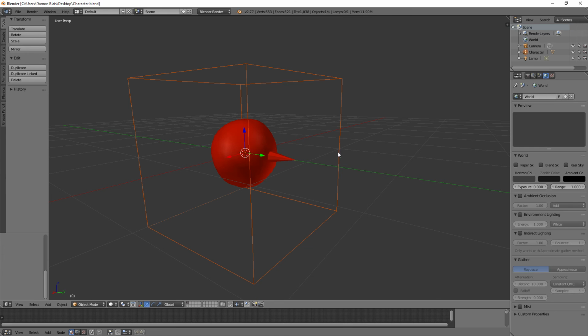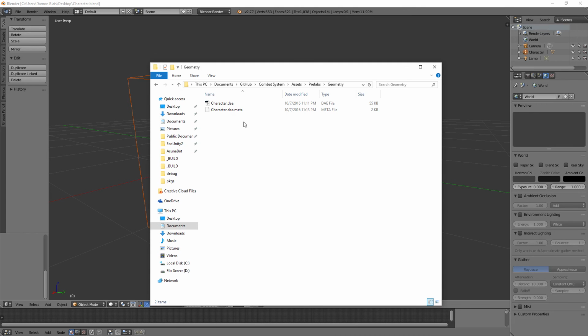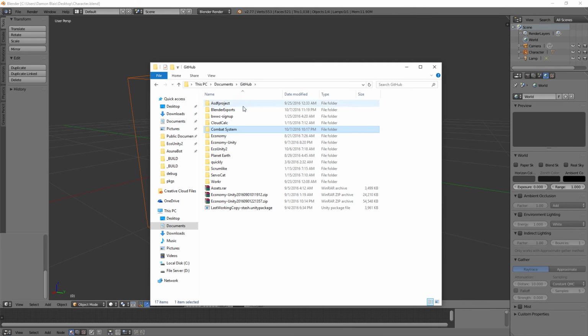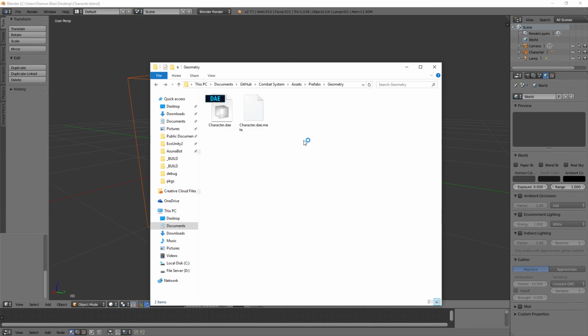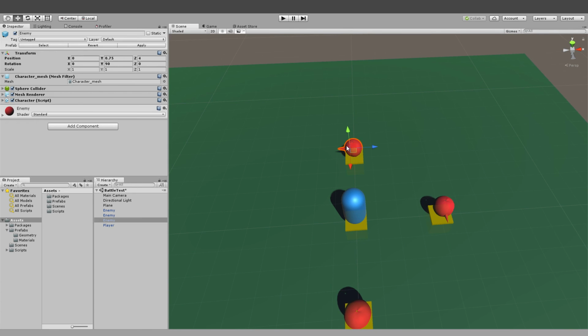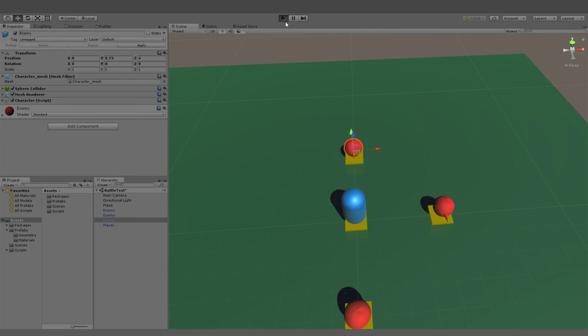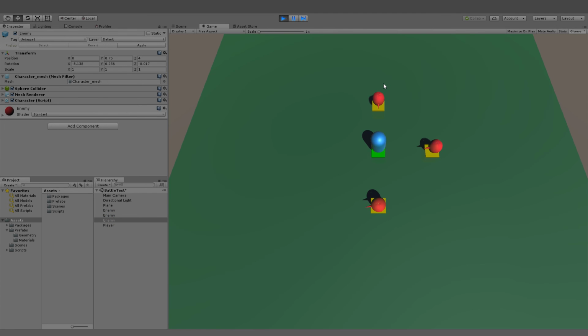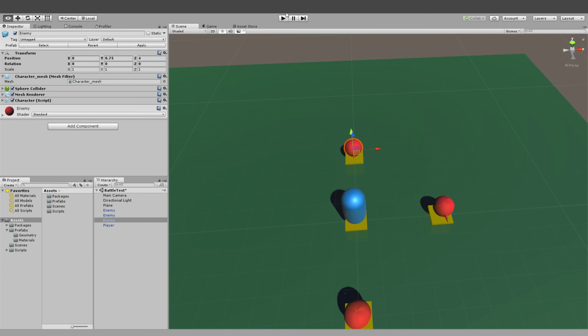So we're gonna save, again press F2 to export, and we're gonna move the file over. So remembering the DAE files go into character exports now. Once we go into Unity, everyone should be facing the correct direction. Yes, 0 is down, and everyone else is looking for a target. They're just spinning around, which is fine. It is what we had them do.